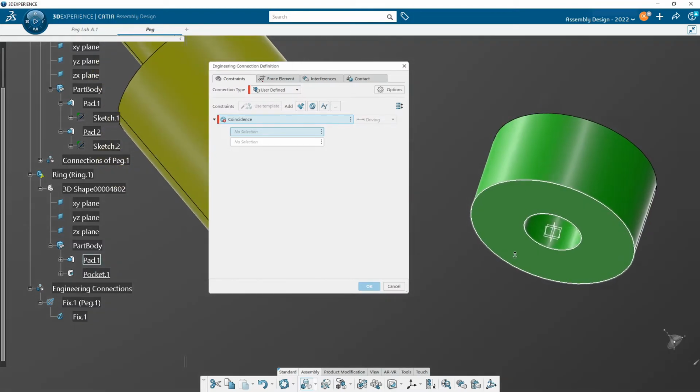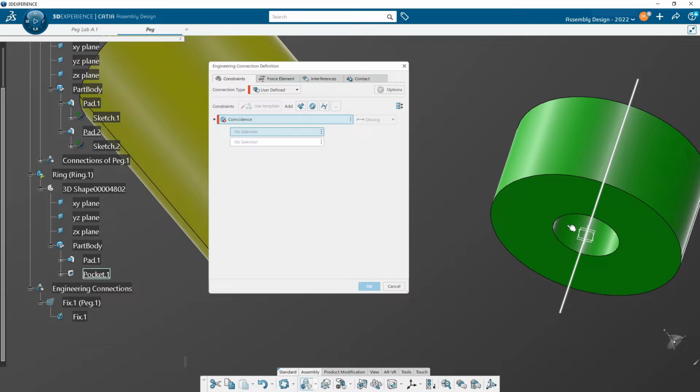However, I would say that I'm sticking the peg into this hole, so that should be the one you pick. It doesn't exactly matter, like I said, but if this outer ring somehow decided one day to not be a ring, but the center is always a ring, it might be a problem, okay? So I'm going to pick that.